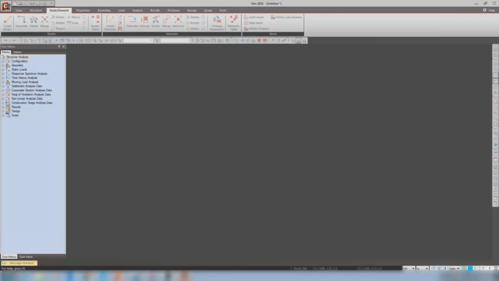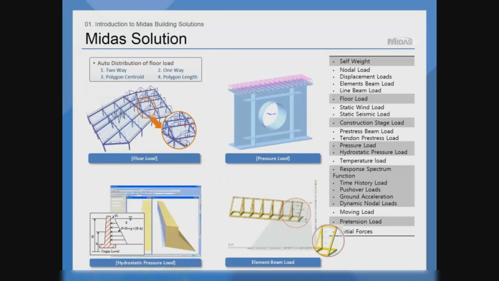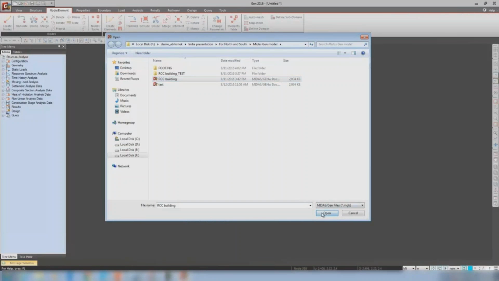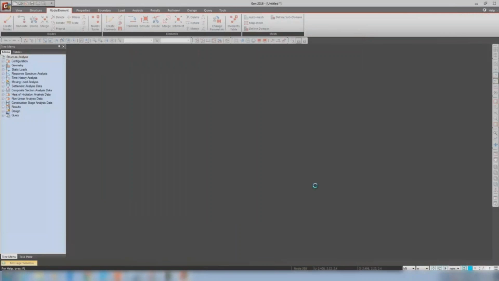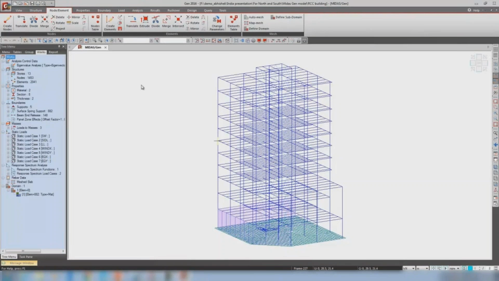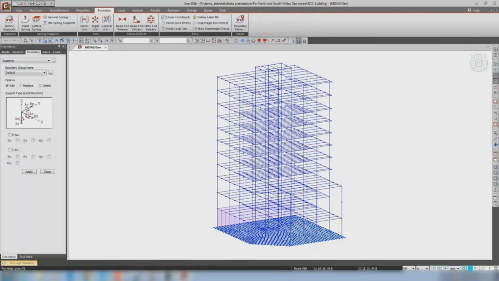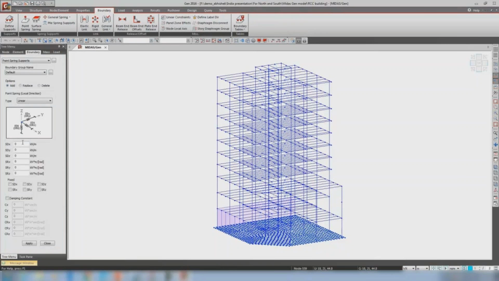I just go to Midas. Now in Midas, if you see in the bottom, I just come to the boundary. Now in the bottom we have the point spring, surface spring, like first define support, the fixed support, translation and the rotation you can define. Similarly the point spring, that is the stiffness, you can define in any direction like SDX, SDY, SDZ, that is XYZ direction translation, or else rotation is also available in the 3 directions.